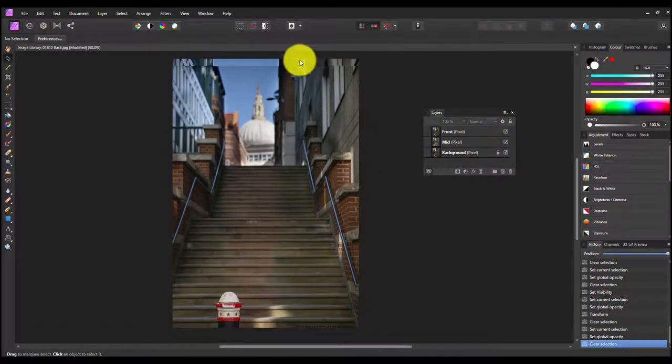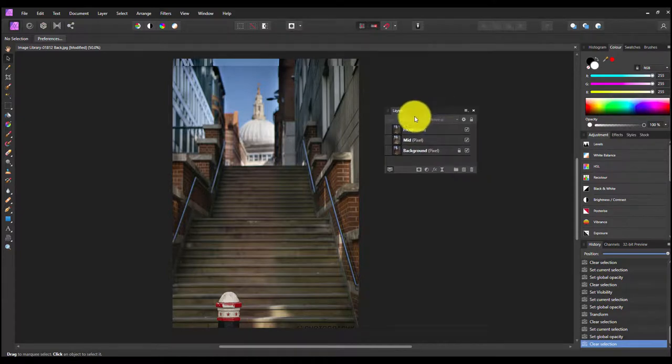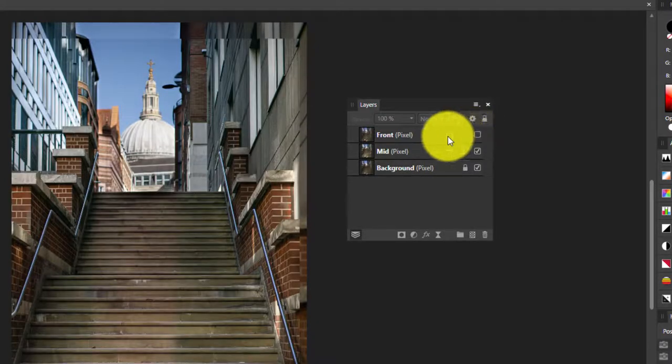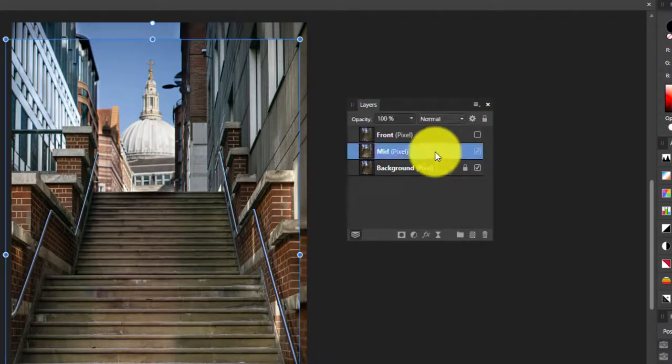So you can see at the top, we've got lines where the layers are showing one over another, but that's not a problem because what we're going to do now is actually use a layer mask. If you've ever used Photoshop before, you'll see how similar it is in Affinity. So to do so, all we need again is our layers panel here. We're going to deselect the front layer to begin with, so we're going to hide that front. We're going to select our mid layer and then press the layer mask.